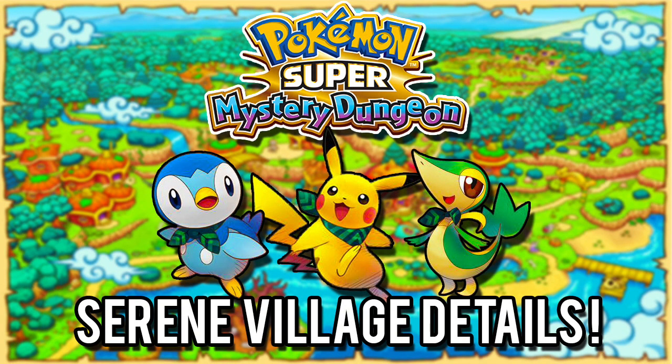Twintendo here. Today we're going to be looking at Serene Village in more detail. Now, Serene Village is the little village your partner is found in, or basically where the game starts. I think you're found around that area because you seem to go there pretty quickly in the game.